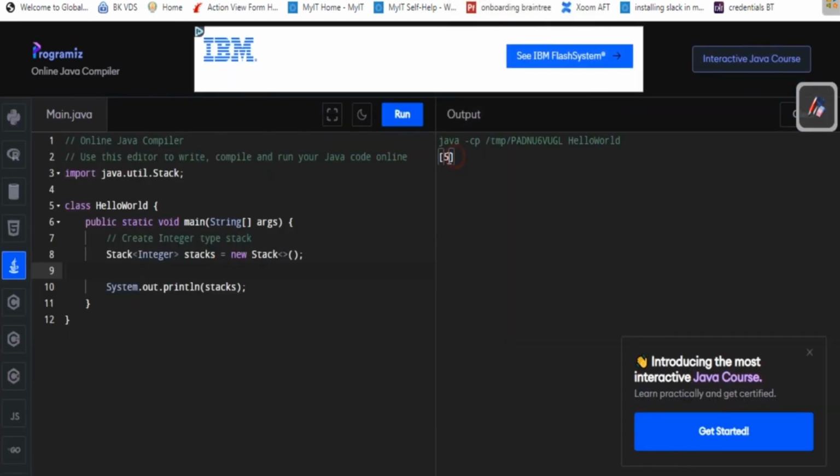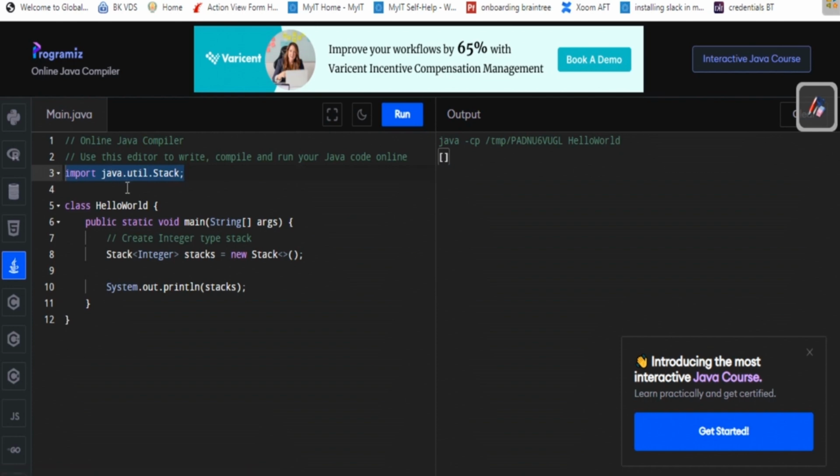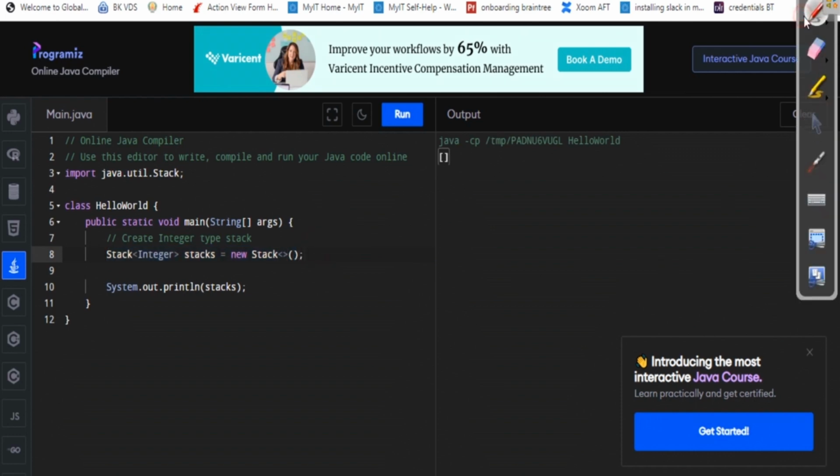So I've just created one online compiler, and we have imported the Java util collection. Here we have created one integer stack. So what it will do is it will create one stack like this and keep it empty. Now let's say we add one element, stack dot push of 10.